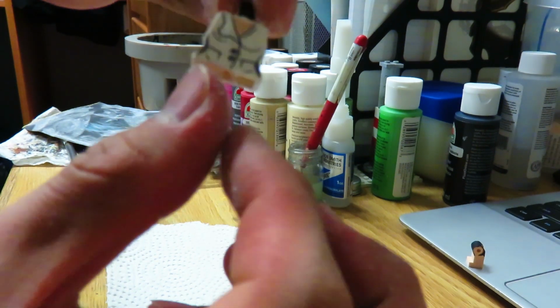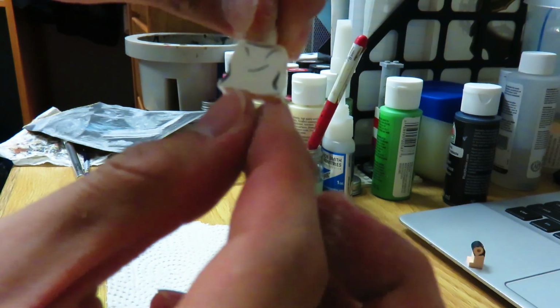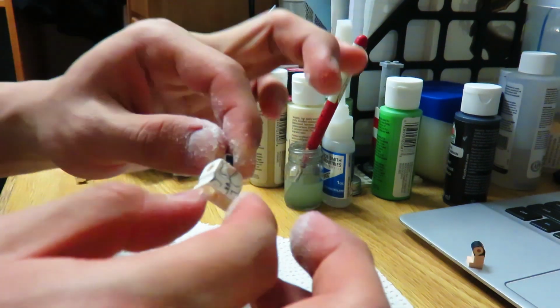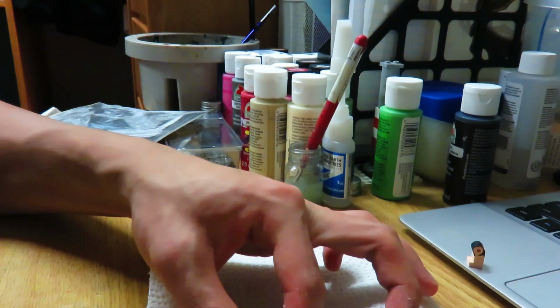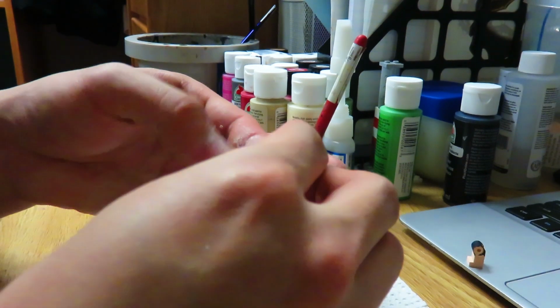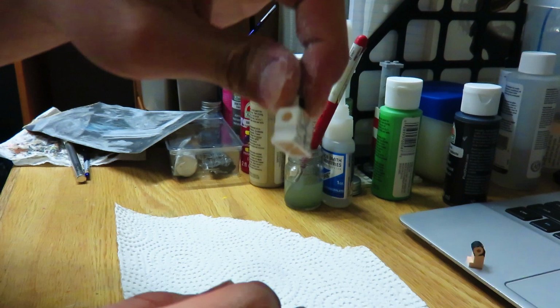Looking at it right now, I just need to file just a little bit more from this side. And on the back, it actually looks good. All right, now the torso should be even and it should be ready to go.